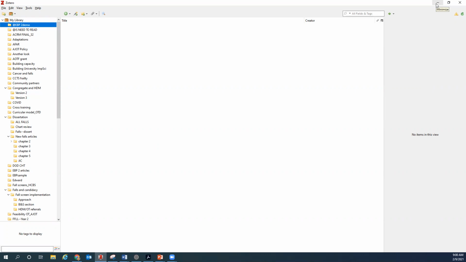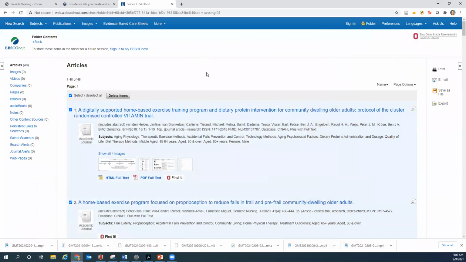There's also the web-based version. If you find the web-based version is easier, feel free to use that and let me know, because I love learning about the updates. It's hard to stay on top of all the updates sometimes. But I tend to find that the desktop version of Zotero is a little bit more conducive when working with Covidence.